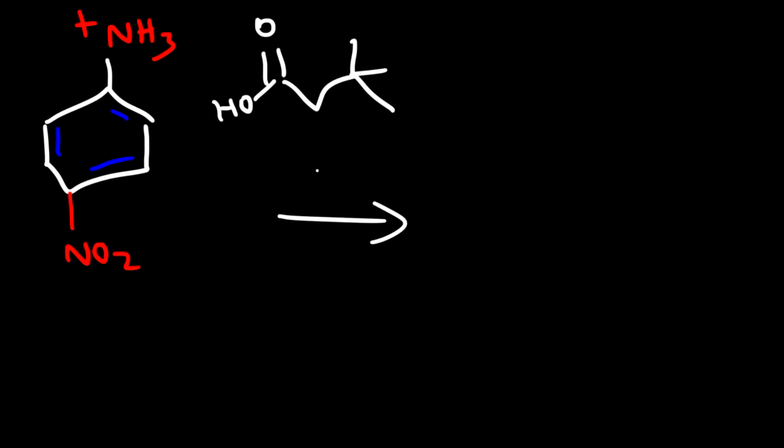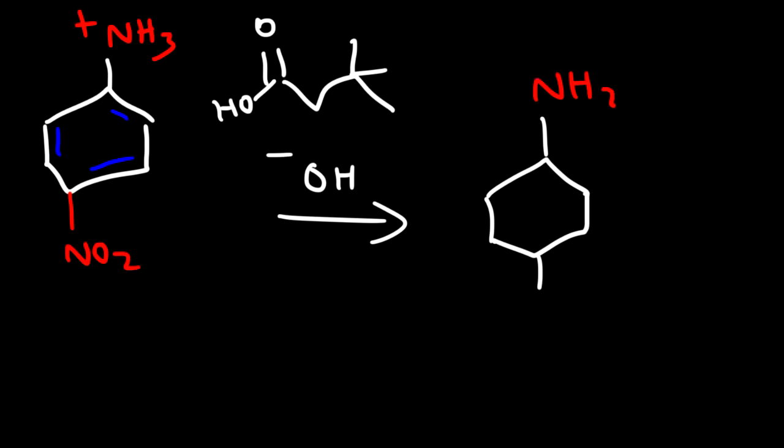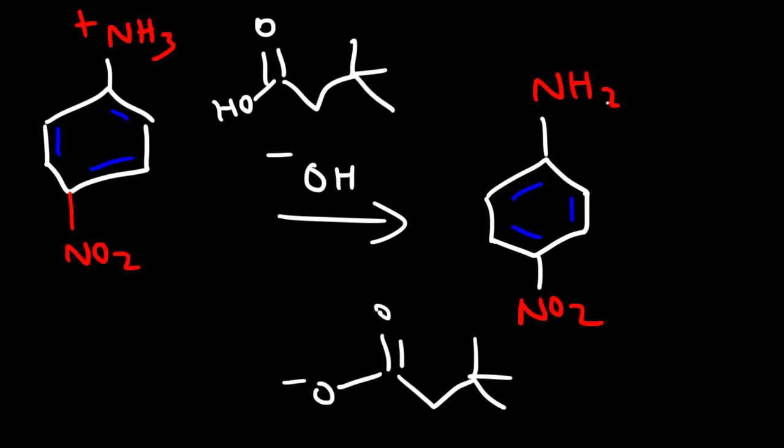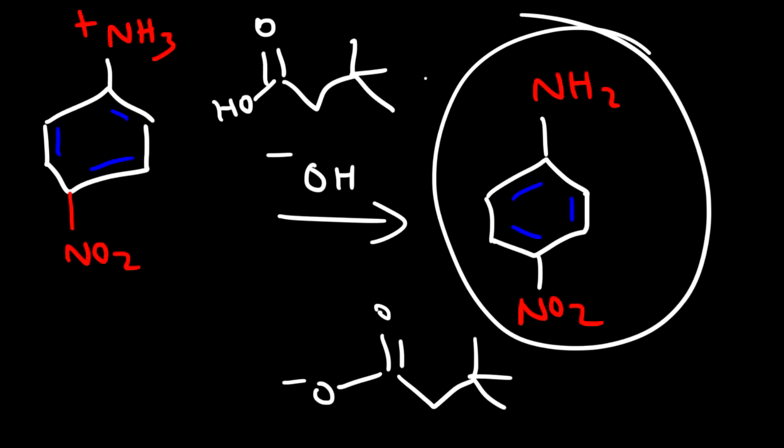The last thing we need to do is add hydroxide. So that's the final step. Hydroxide will deprotonate the NH3 group, giving us the product that we want. It will also get rid of the hydrogen on the carboxylic acid. And so this is going to give us para-methylphenol, and as a side product, a carboxylate ion. But this is the product that we want. And so that's how we can make it.